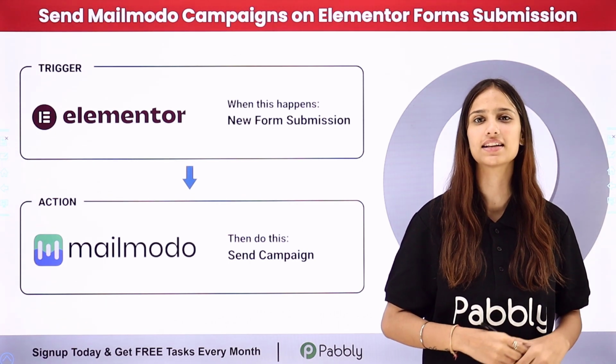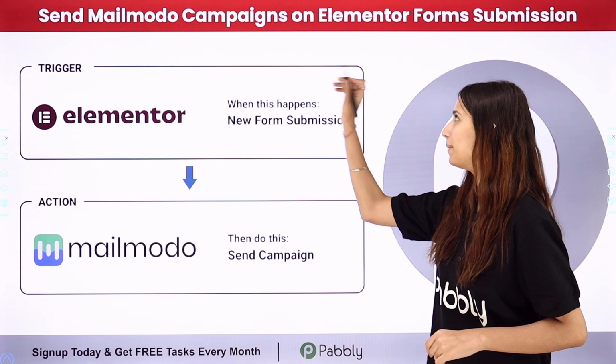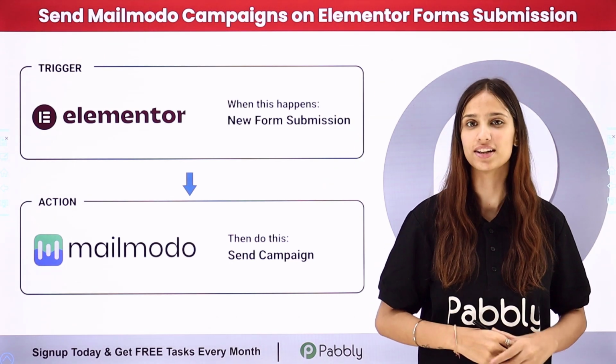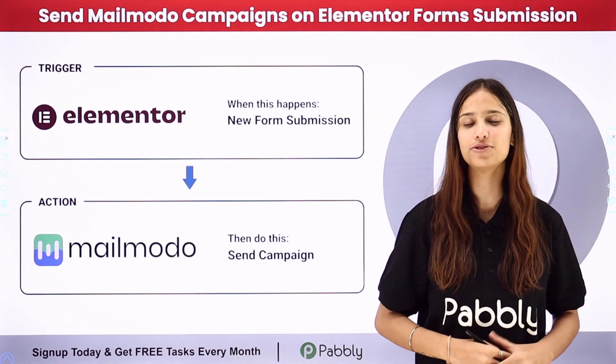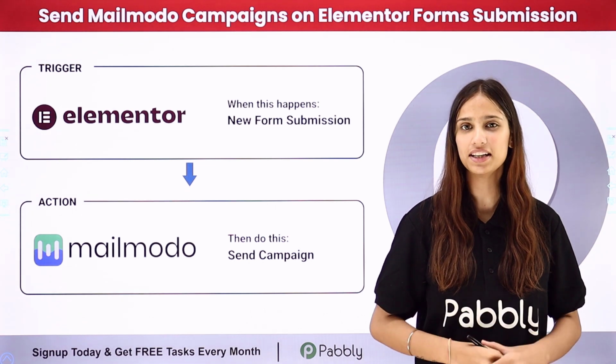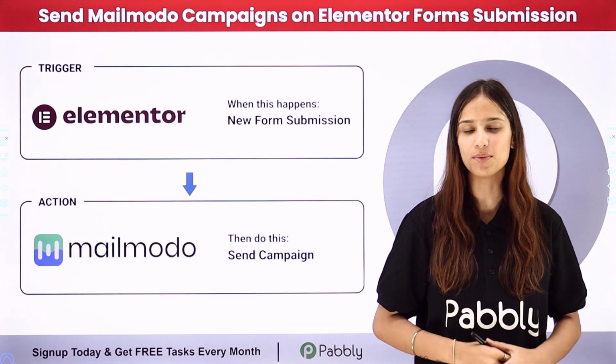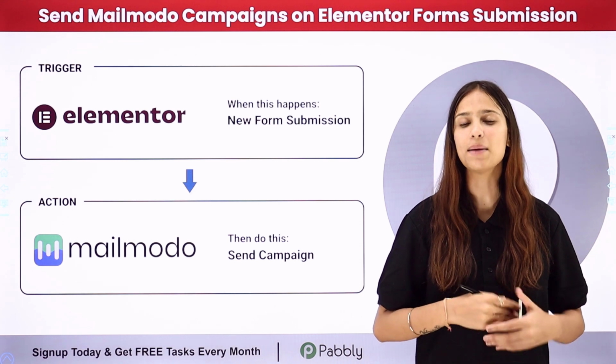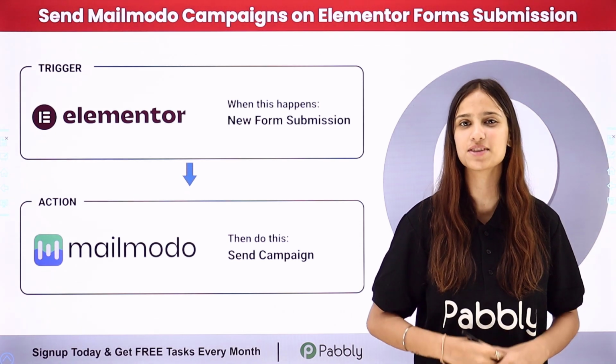So in today's video we will understand how to send Mailmodo campaigns on Elementor form submission. So here let's say that I have created a form using Elementor. Here my objective is that whenever I am going to receive a new form submission, then I want to send a campaign to that user which I have created by using Mailmodo.